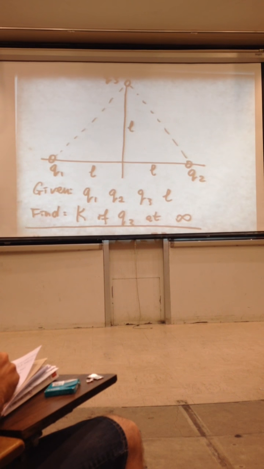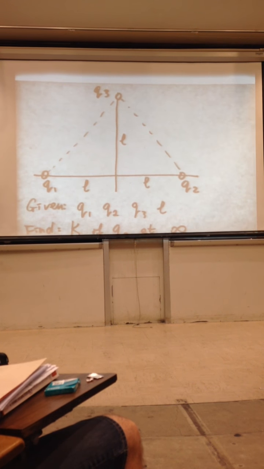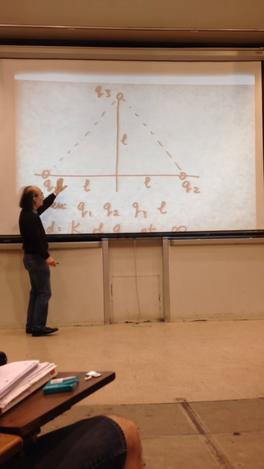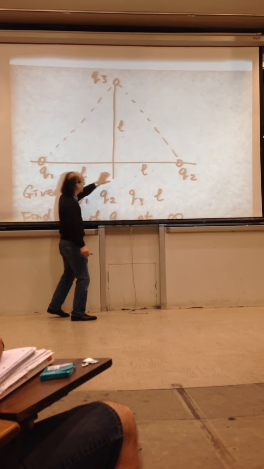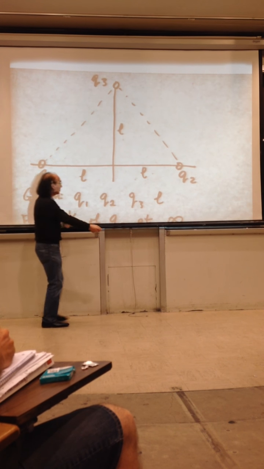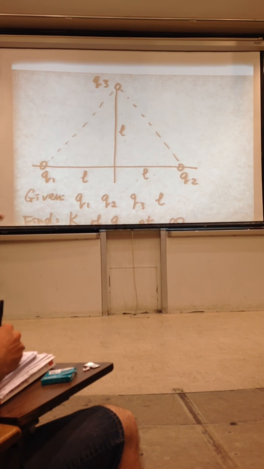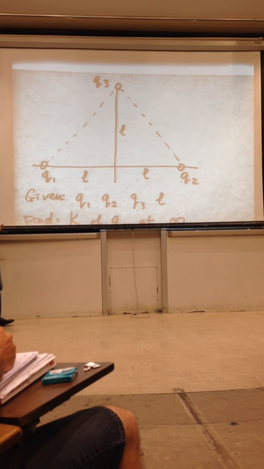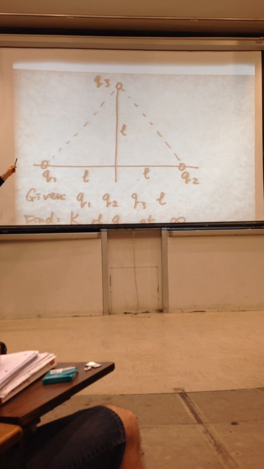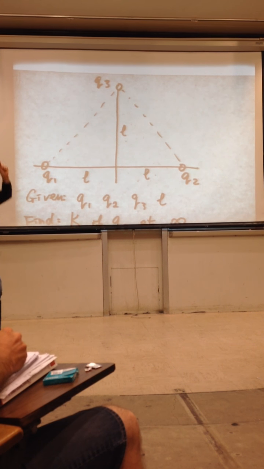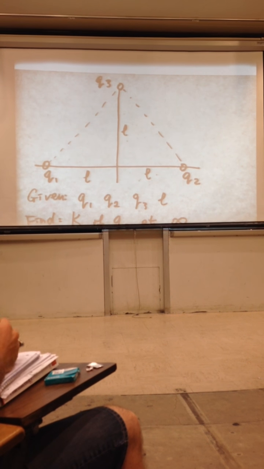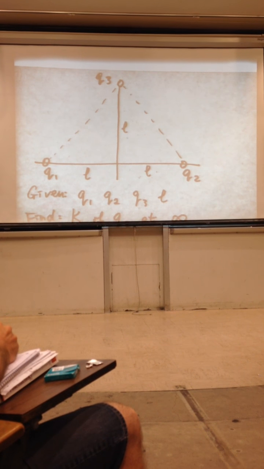This is the last one that I do, and this is about something that we have done several times. We have three charges, Q1, Q2, and Q3. All distances are the same, L here, and vertically it's also L. L is given, and Q1, Q2, Q3 are given. What would be the kinetic energy of Q3 when you let it go? Initially you keep it, and then you let it go, and it goes to infinity. What is the kinetic energy of that charge at infinity?